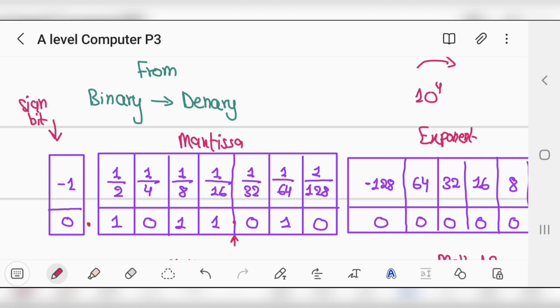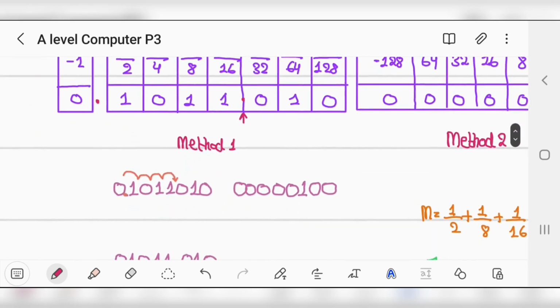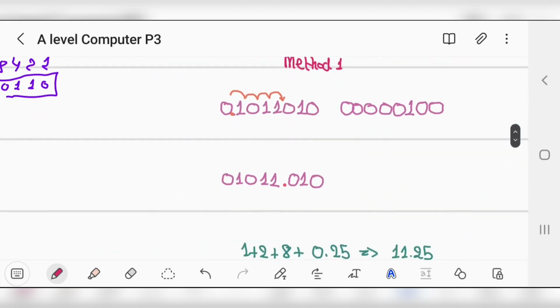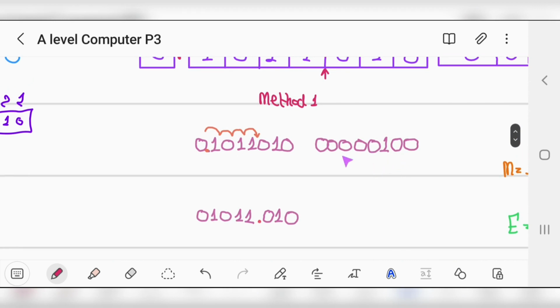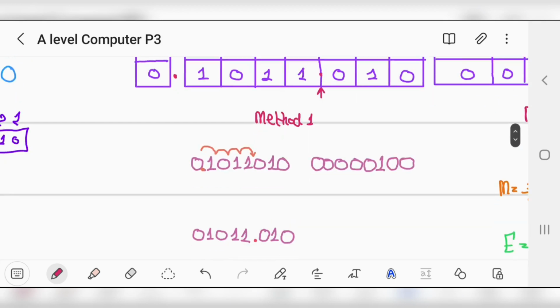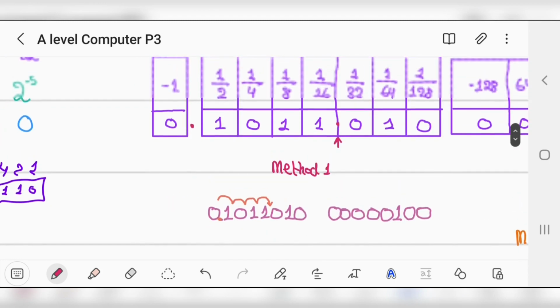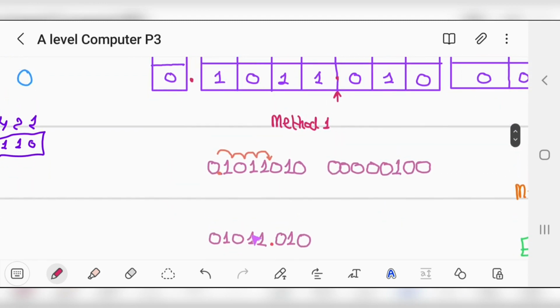After putting the dot in here, now we're going to add them up and see what the value is. We have the exponent and the mantissa, we put 1, 2, 3, 4 places.